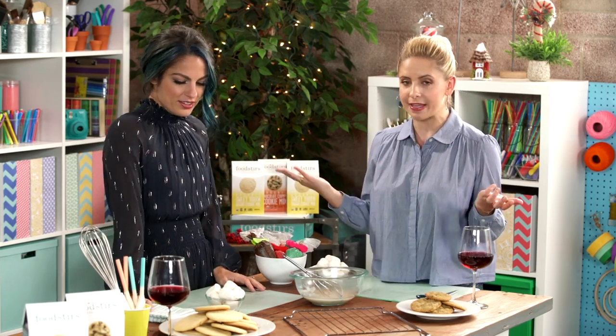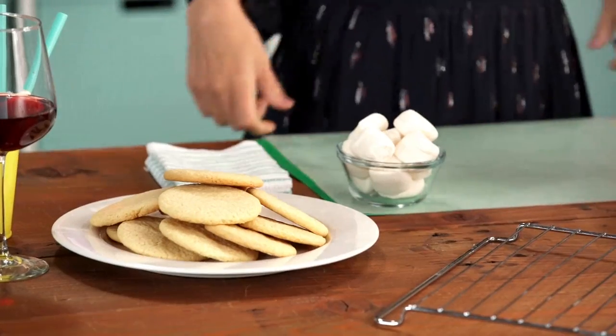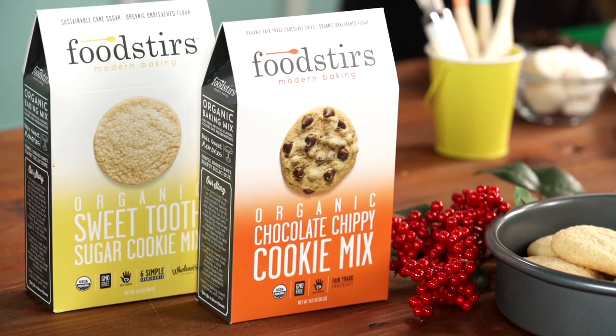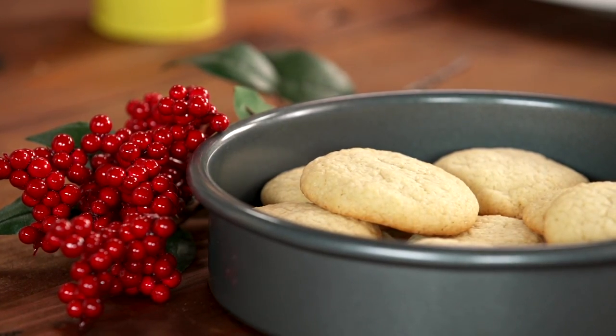So first thing you have to do is bake the cookies, which because there was no oven we baked ahead of time — we call it magic fingers. These are our organic sweet tooth sugar cookies — non-GMO, preservative free, no dyes, high quality ingredients and really easy to make. I've made them and they're really good, and you can't mess them up. That's the best part.